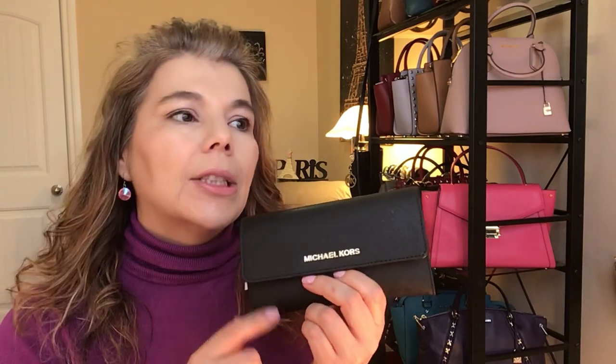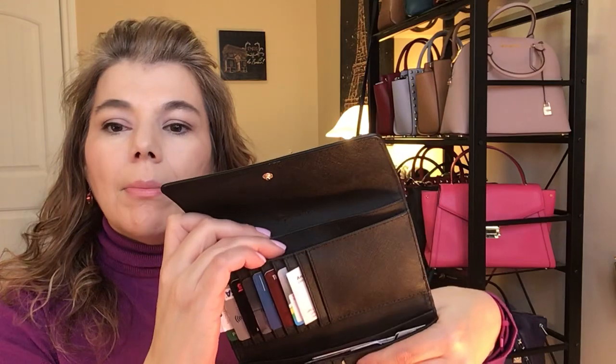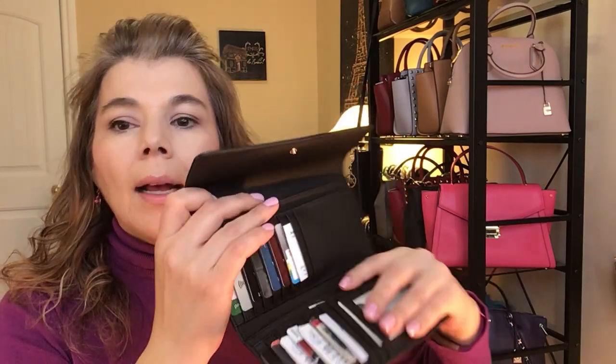The fourth wallet is my newest Michael Kors wallet. I just got it at the outlet center at Cross Iron Mills. As you can see it already has a little bit of something on it, but with this darker saffiano leather it does pick up prints a little more. That's the only downside — it is very durable and I can clean it. It does have 17 card slots and some billfold compartments, plus a back zip pocket.